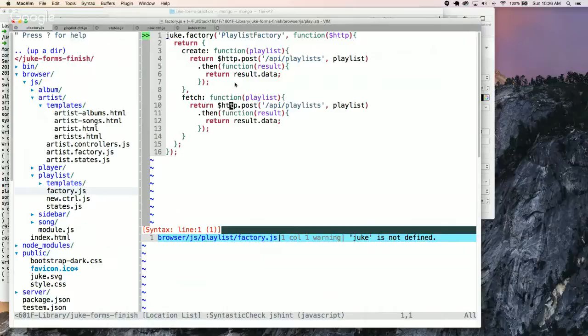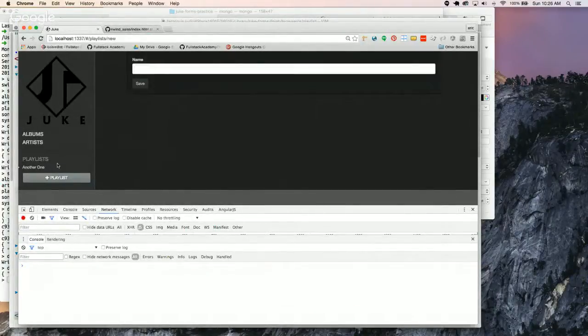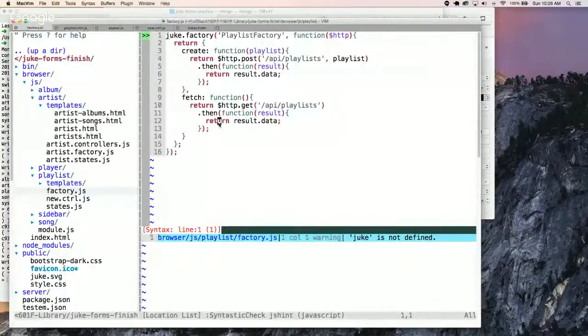You guys see the beauty of the RESTful API, why I keep on, even in those simple projects, making things RESTful, right? It's going to make your life a lot easier when you have to start calling these methods. So here we're going to do an HTTP GET. We're not passing anything. And we're going to get a result. We're going to return it. So here's our playlist.